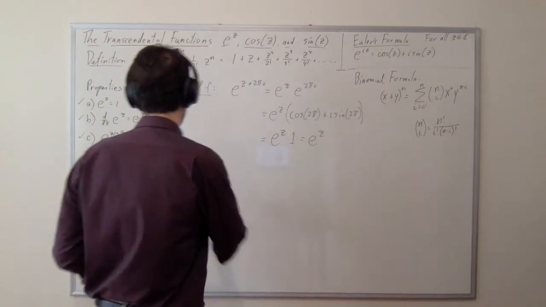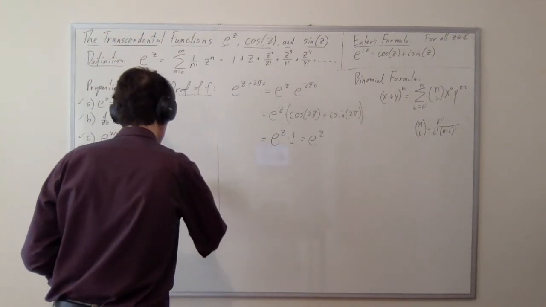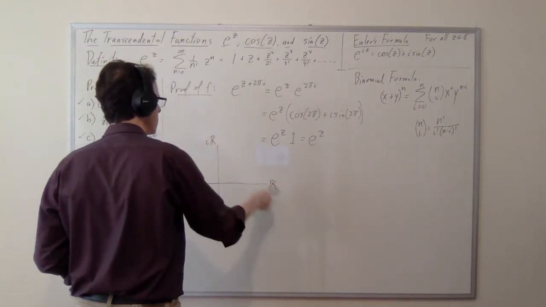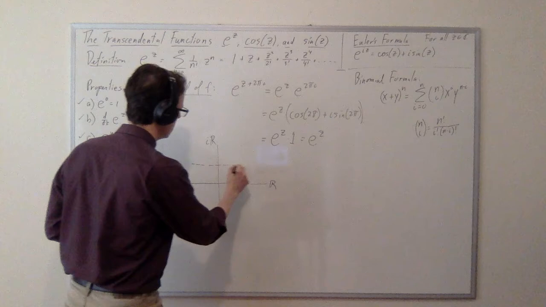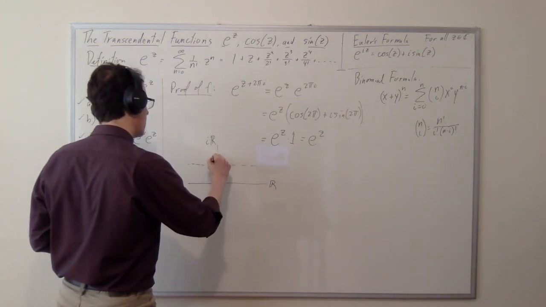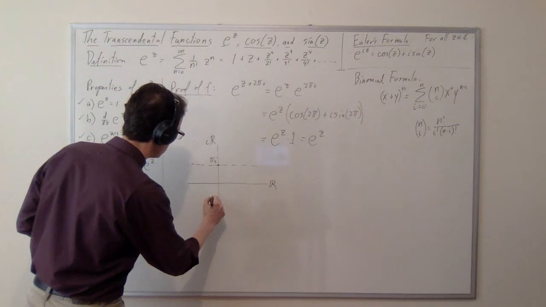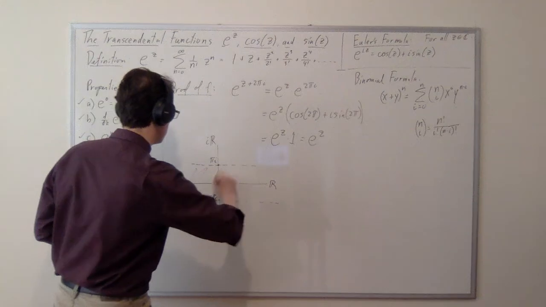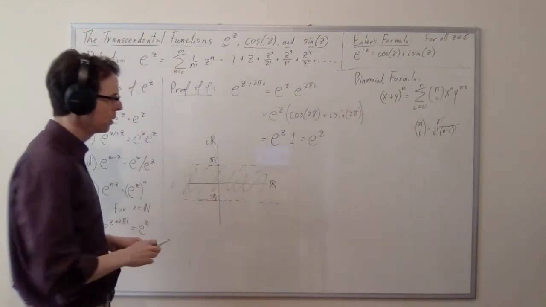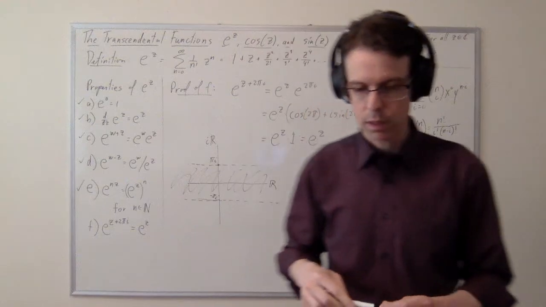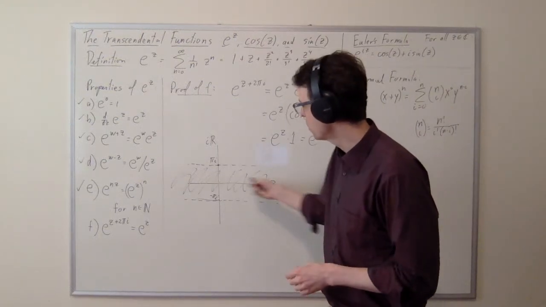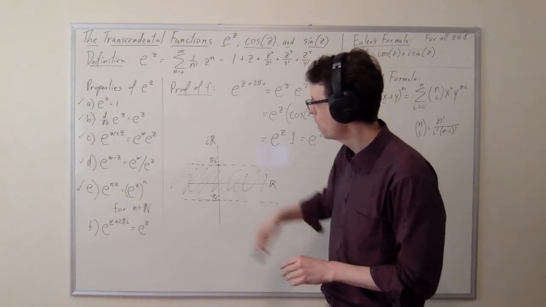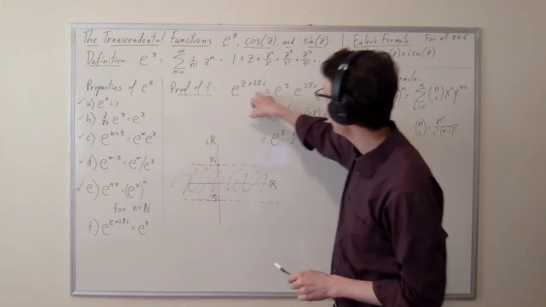So one reasonable way to try to imagine this is we have the complex plane here, there's the real axis, and there's the imaginary axis. Then here you have a value, let's call this pi i, and then here you have a value minus pi i. And on this strip, e to the z is doing all kinds of interesting stuff. On the real part, it's being the real exponential function, and over here, it's doing interesting things on this strip. But it's periodic with period 2 pi i.